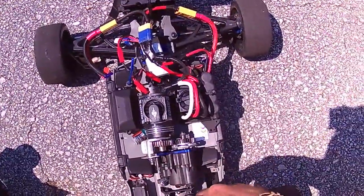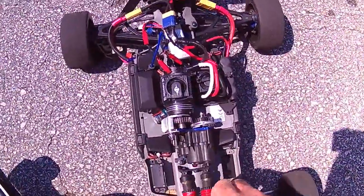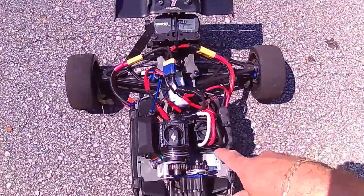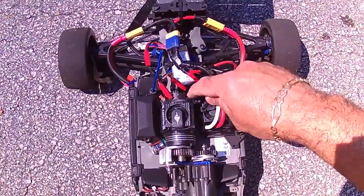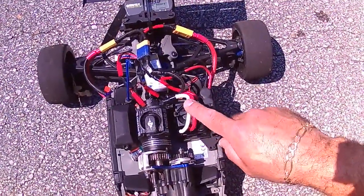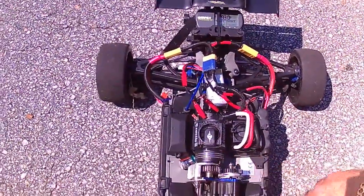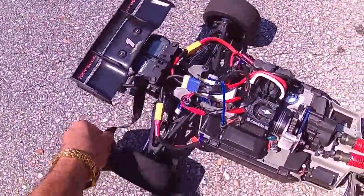I think I should change the bearings on the motor or something. This motor is so freaking old. It's like the first Castle motor they made. Not that old, but anyway, it's not the Traxxas one, because the Traxxas one has the silicone wires, and these are the original wires from Castle motor. Anyway, I'll go ahead and change the bearings on it or something, and see what it does next time.